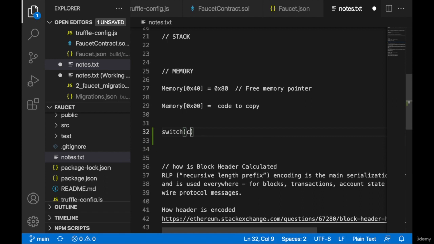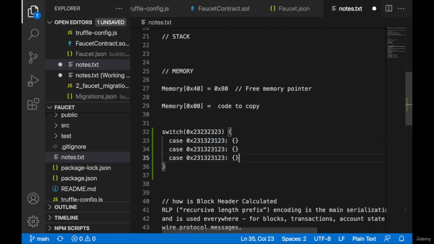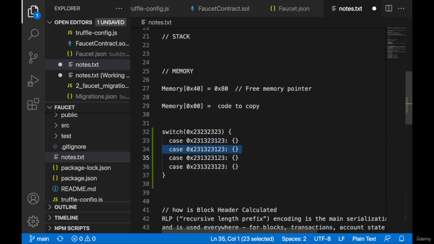This can be some function, 0x and some value, it doesn't really matter. And then you have a bunch of cases, in the case of 0x and so on. That's basically stated in the bytecode, and you will have this for all the functions you create.